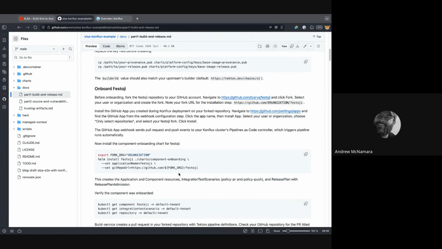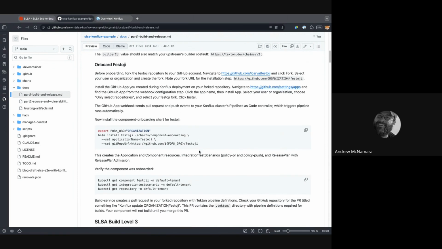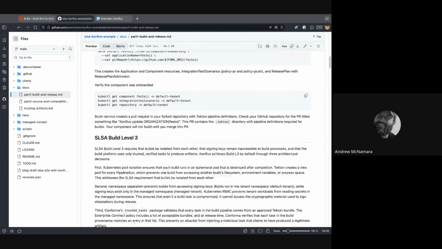I don't know how many folks know Louis, but he has a project called Festoji, which adds a fun, festive emoji that you can inject into your shell prompt, and it changes based on the day. That's what I use to onboard to show this.